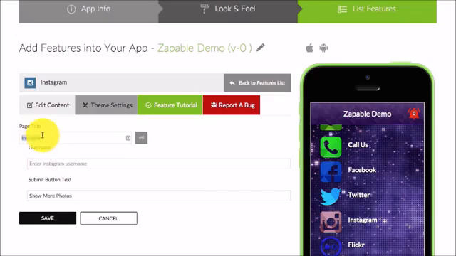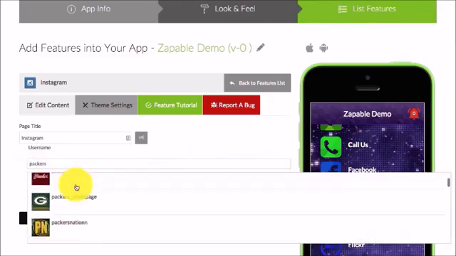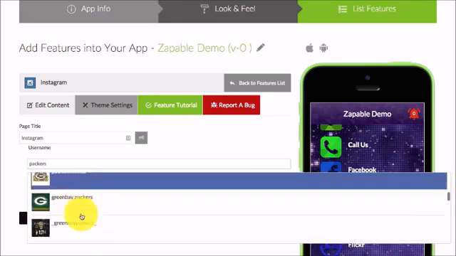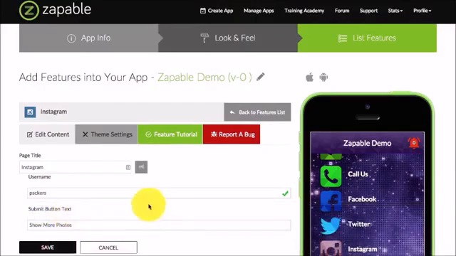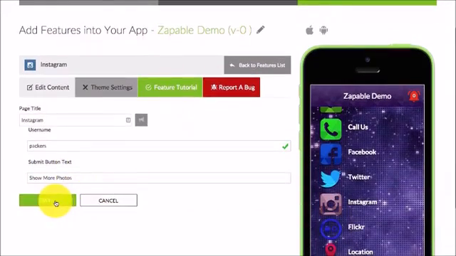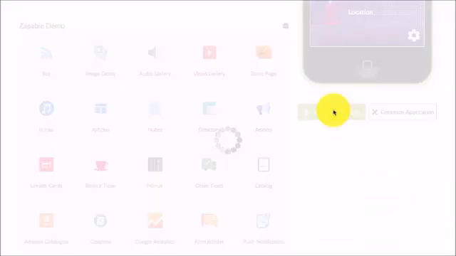You can change the title if you want, changing that here, and you can change the icon. You can add your own, or you can choose from others that we have available. And then you simply put in your username and you wait, and it'll load, select the one that you want. You can see here how many Packer Instagrams there are. The top one will be the one that I've pasted in, which is the official one. And you can click and save, and we'll just go and update and preview, and I'll show you what it looks like.